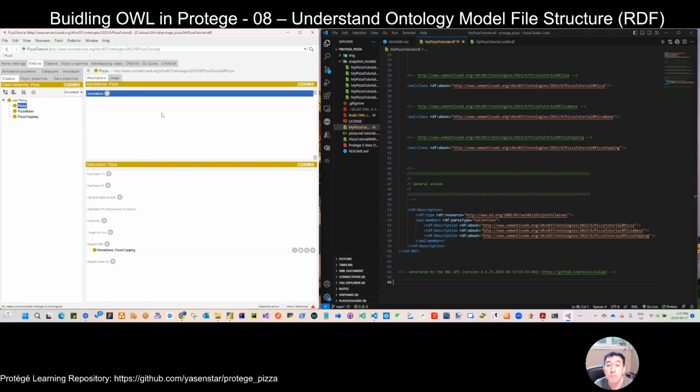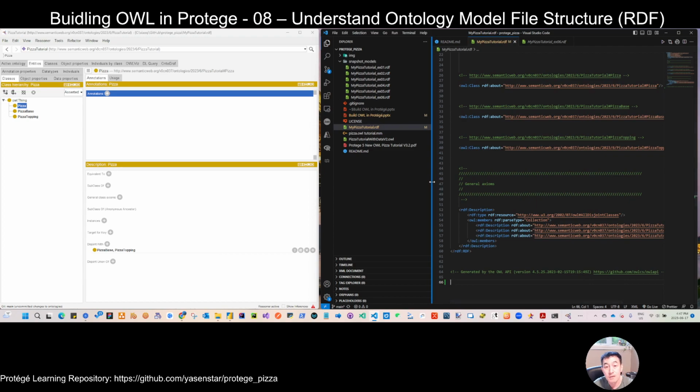And that's our simple demo. Later on, when we start to add properties, it's just adding more detail within each class and adding more paragraphs. So based on your preference, you can come back here sometime later, because we have a snapshot model at every step. You can compare in your code editor to understand gradually, step by step, how the ontology file is growing, and which step impacts which portion of this XML-based file. So I hope this gives you some fresh ideas on the RDF format and file structure.